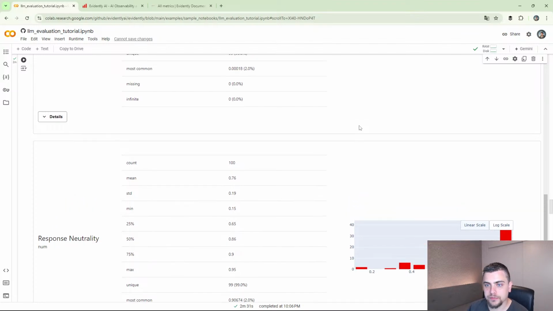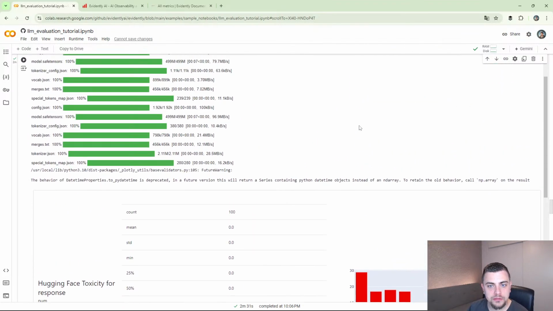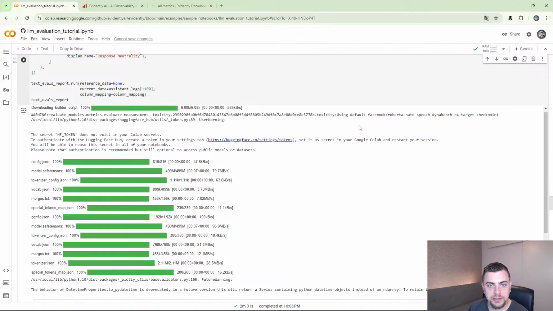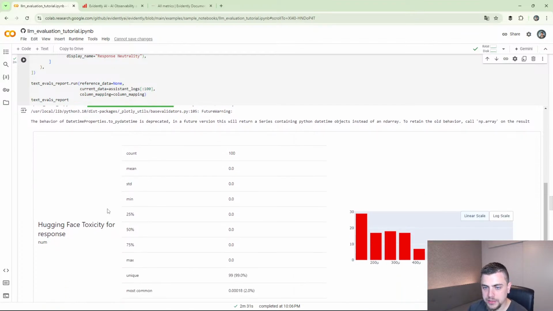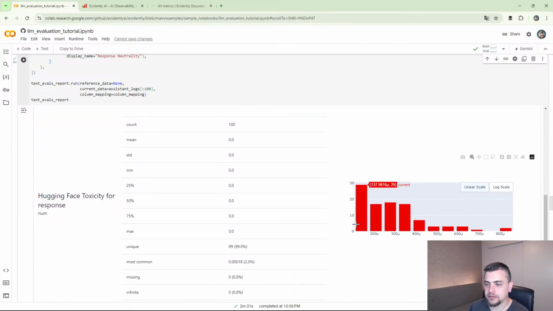Yeah, actually it did what it promised. Hugging Face toxicity for responses. I assume that toxicity is the best if it's close to 0.